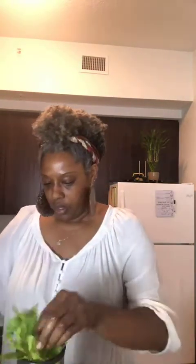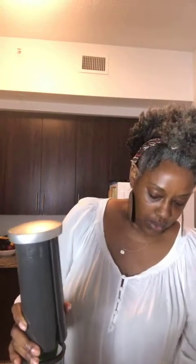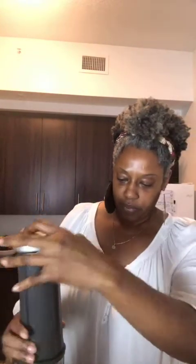Then I'm gonna add the celery, and of all the leaves on the top, you want to add that next. I'm gonna add a cucumber to kind of help it down. And sorry about the noise.